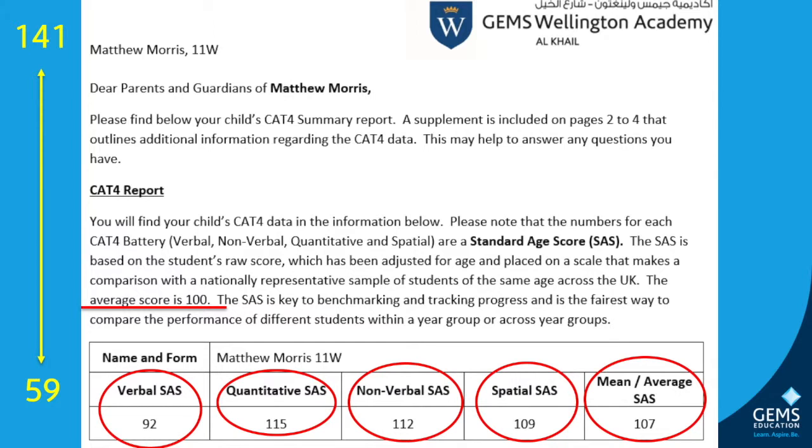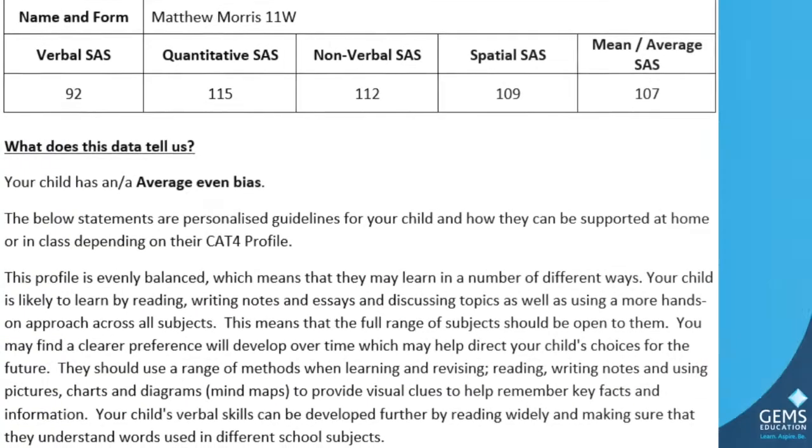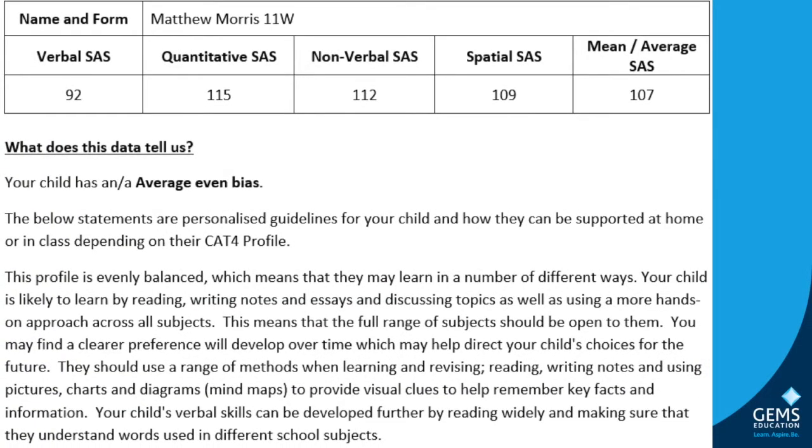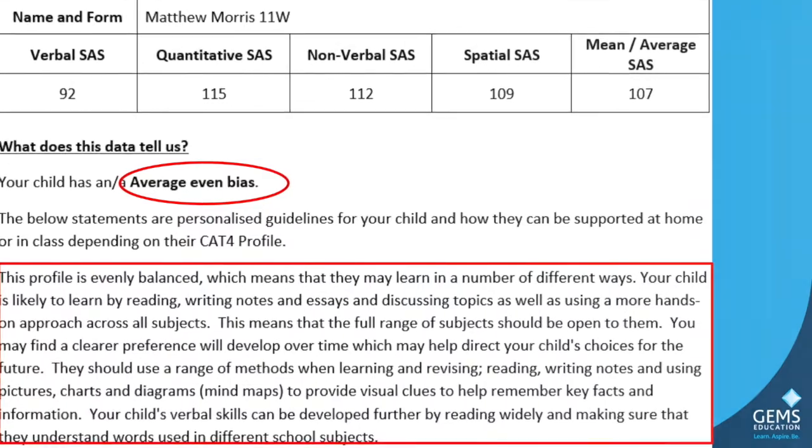And what you'll see on this profile is that the child scores quite confidently in the quantitative, non-verbal, and spatial, but lower in the verbal, which indicates that they might be struggling a little bit with their English, and that with differentiation and support, they should be able to achieve and attain their potential. What's equally important is under the report, where it indicates whether your child has a bias towards a particular style of learning. And with this, a statement below on how best you, the child, and the teacher can ensure that they're attaining best based on their preferred learning styles.